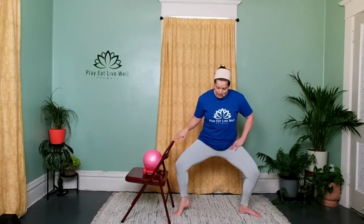Hold that heel up. We go down an inch, up an inch. Nice and slow to start. We'll speed it up in a moment. Heavy that tailbone. Lift your chest. Try not to fold forward and try not to arch your low back. Keep everything nice and lifted, like you're literally stacking your chest on your hips.